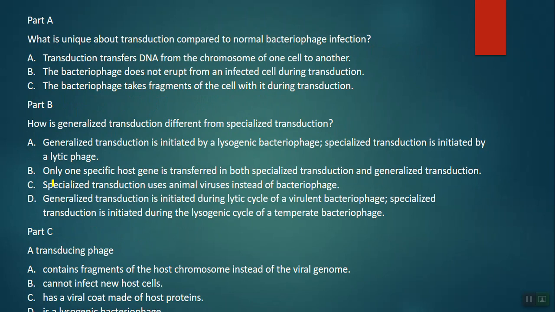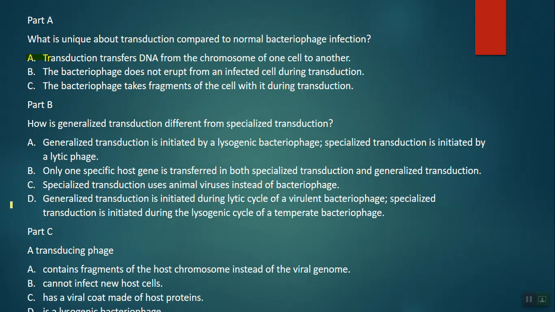So part A, what is unique about transduction compared to normal bacteriophage infection? Well, in this process, you're going to actually transfer DNA from the chromosomes of one bacteria cell to another bacteria cell. Whereas before, with normal bacteriophage infection, we just have more viral genetic material that's being made and then re-encapsulated into the phage.